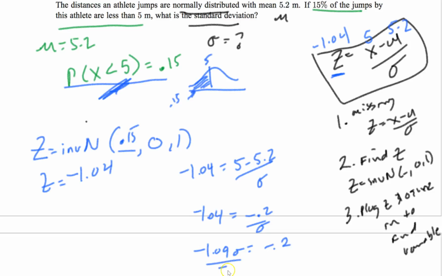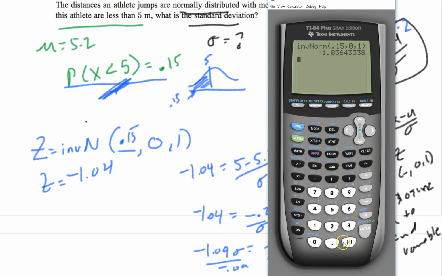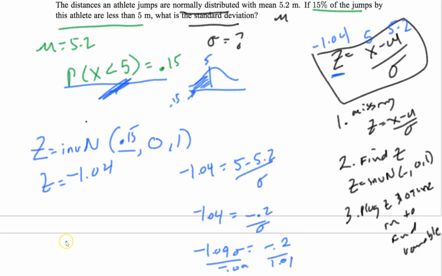Divide by this. And if I do that, I should get negative 0.2 divided by, I'm just going to divide by the answer. Anytime you have a chance to, divide by the actual answer instead of your rounding value. And I get 1.193. So my standard deviation goes 0.193. Remember 3 sig figs. So that's the idea. If you're missing things, we follow these steps. Anytime you're missing one, follow these steps.